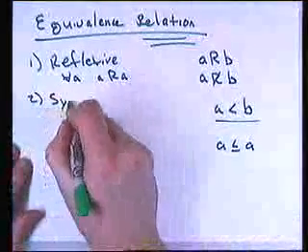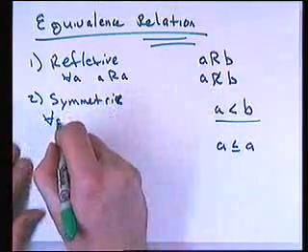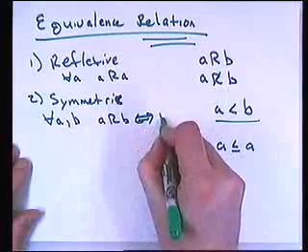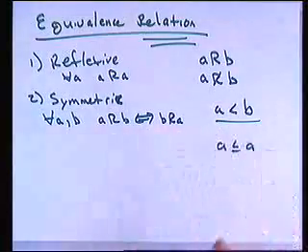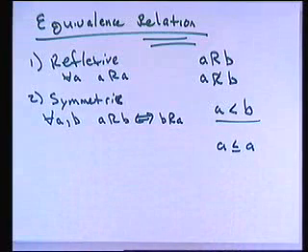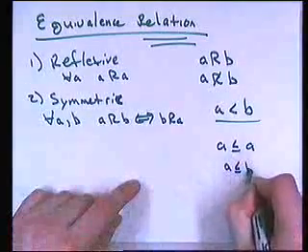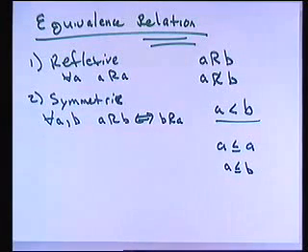Likewise, you have a second property, which is that it has to be symmetric. The way we would notate this mathematically is for all A and B, if A is related to B, then that implies B is related to A, and vice versa. So for any two elements in your universe, if this is true, that has to be true, and if that's true, this has to be true. You'll notice that less than or equal to is not symmetric, because while it's possible for A to be less than or equal to B, B is not necessarily less than or equal to A. If A was 2 and B was 5, 2 is less than or equal to 5, but that does not imply that 5 is less than or equal to 2. So even though it's reflexive, it's not symmetric.